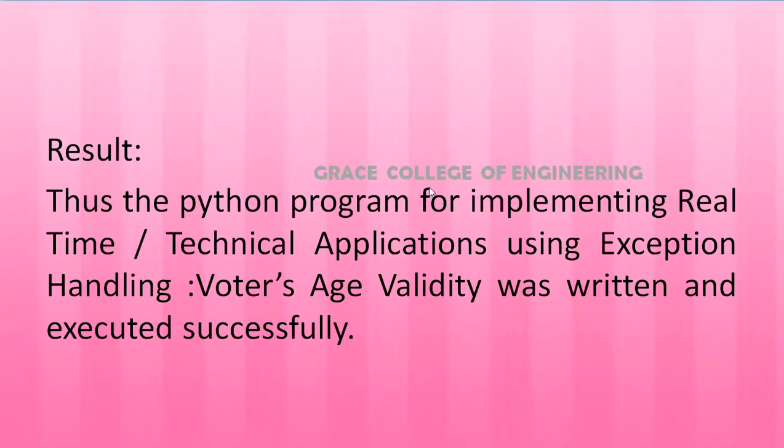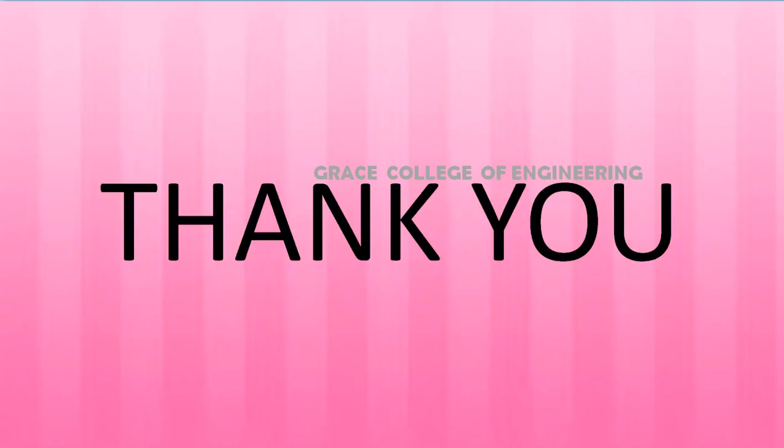Result. That's the Python program for implementing real-time or technical applications using exception handling, that is voter's age validity, was written and executed successfully. I hope you all understood how to handle exceptions, the try, except syntax, and how to write a program and how to execute it in Python. Thank you.